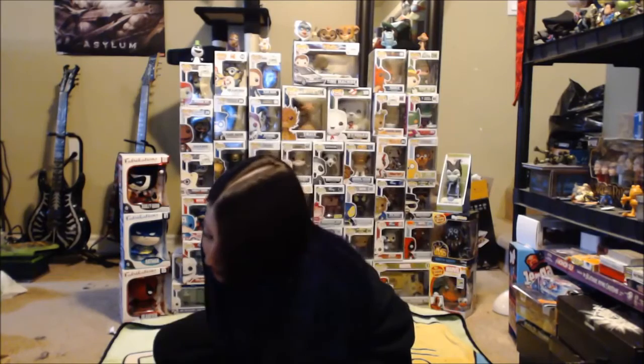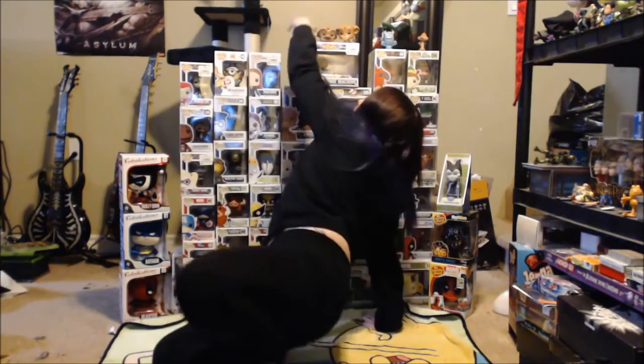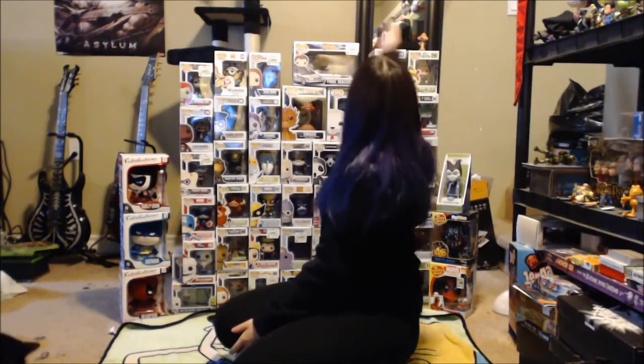I'll show you all the ones out of the box first. I have Ninja Turtle Leonardo, and I have one of the mystery minis — Jack, Snowman version. Beast from Beauty and the Beast. Kick from Adventure Time. Rafiki — Lion King. Timon. Simba. It might be a little bit of a weird addiction, but I love them, so I collect them. Sully from Monsters Inc. And then Timon again, but the mystery minis version.